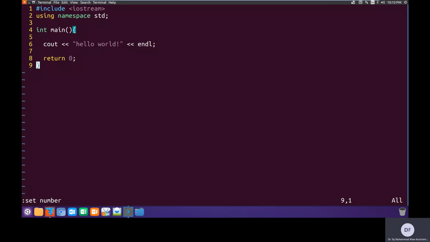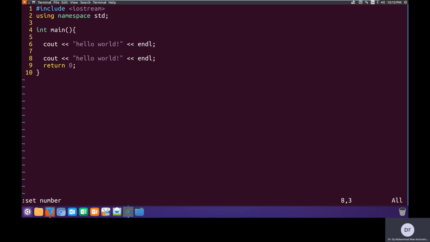It started at main, and then it came here in line 6. It executed this command cout hello world, which printed the string hello world on the screen, and then it moved forward sequentially, as I said, and in line 8 it did return 0, and in line 9 it terminated. I mean, you guys already know, but just to emphasize the point that it executes linearly and goes on sequentially.